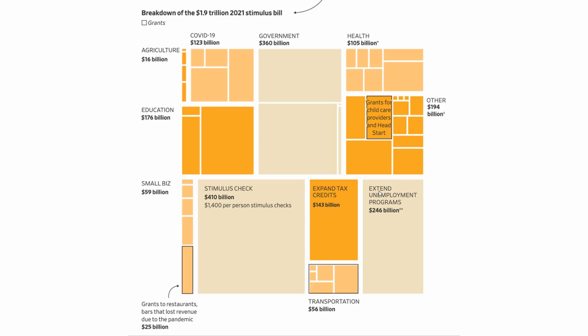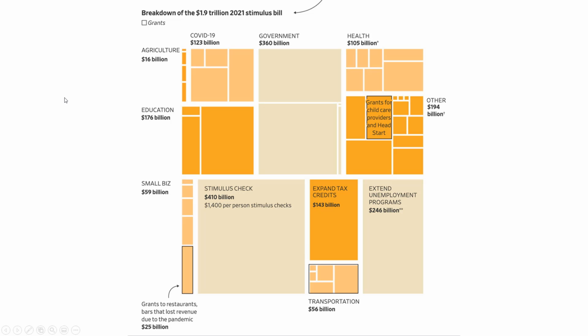Next thing is, last week the Congress passed a $1.9 trillion stimulus bill. I just want to point out where some of these things are going. There's a lot of things that go in. The big one that we've all heard about is this $410 billion, $1,400 per person stimulus checks. Now, what's happened is they've eliminated it at certain levels. They lowered the level, so not everybody is going to get them. Basically, if you're a married couple and you make more than $165,000, you don't get anything. The previous one, the $600 one, was prorated based on that, but it just automatically stops at that.